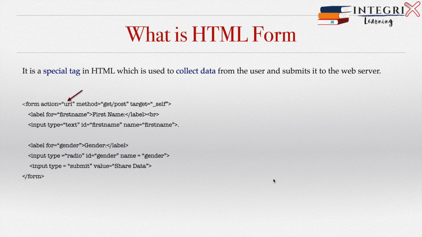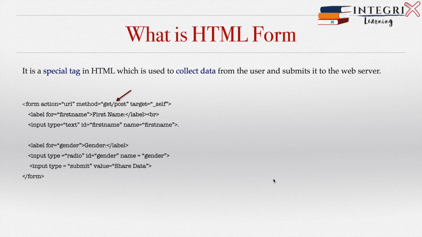In the form tag in HTML, we have three different attributes which we will discuss. The first attribute in the form tag is action. The action attribute specifies that when the form is submitted, which page or which PHP script it should go to. It could go to an HTML page as well, or a PHP page. As we are learning PHP today, our initial PHP file will load an HTML form, and we will send it via the action attribute to another PHP page for processing of that data.